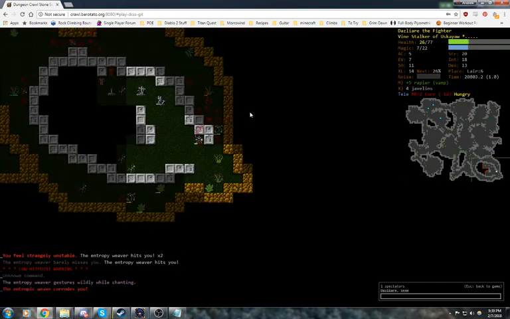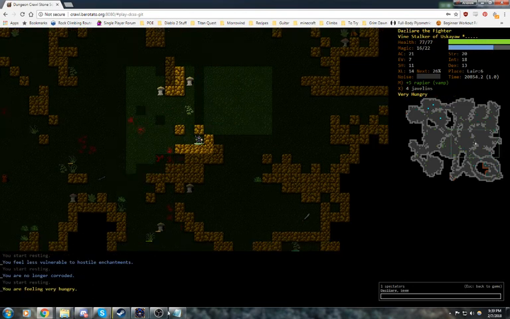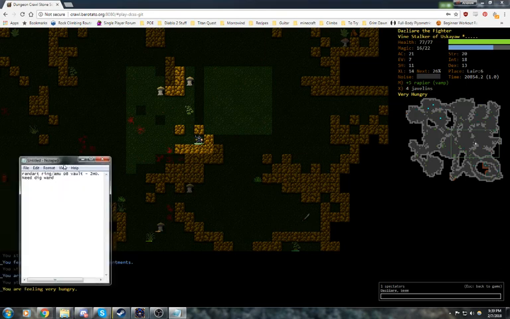Ow. Okay, the teleport has gotten us out. We're going to come back. I'm going to make a note. Layer 6, Entropy Weaver, in Treasure Vault. And we'll do that another time.